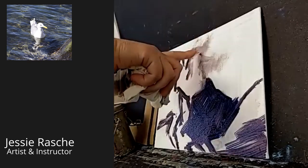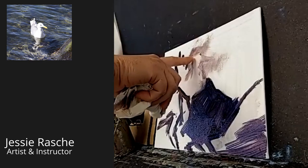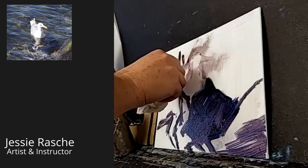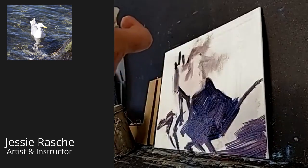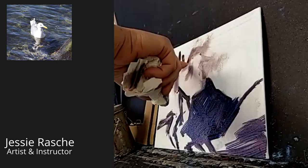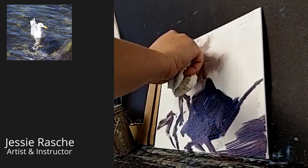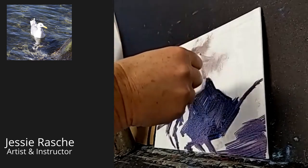And so I'm kind of erasing down and trying to assess as I go along, like how big is the head compared to the body? One of the things I really like about birds is I think they have these powerfully simple shapes. I really love that.